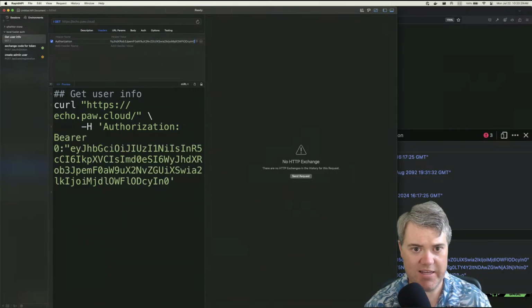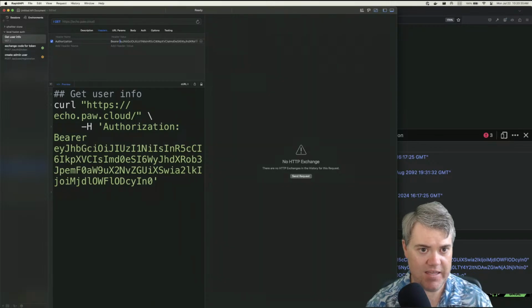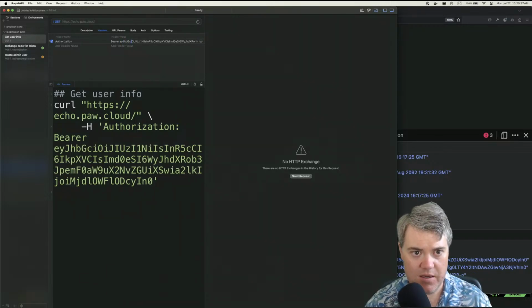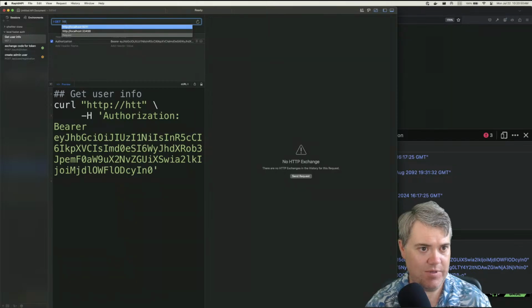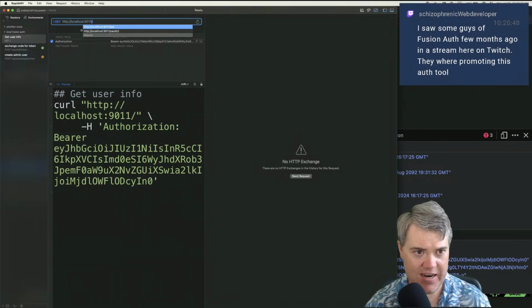Oh, it kept the quotes in. That's interesting. I don't see the ellipsis, which is a good sign that I was able to get the full thing. Okay, and then we want to GET localhost 9011, and I think it was like API user.